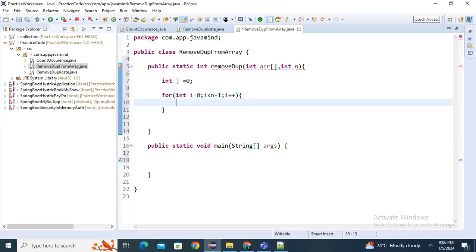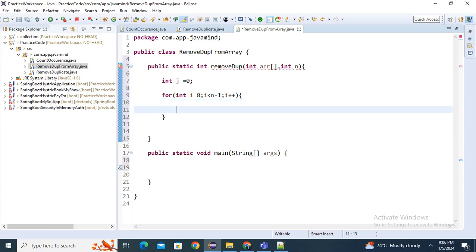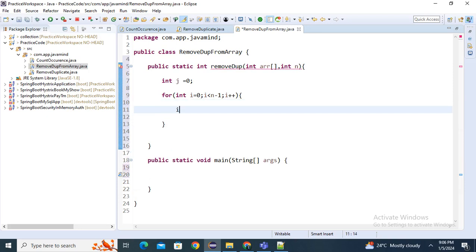In that for loop, we'll take one if condition. In the if condition, you already have the array, so array of i, which will be 0, 1, 2, 3 like that.